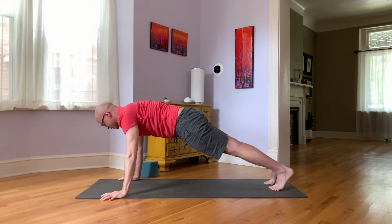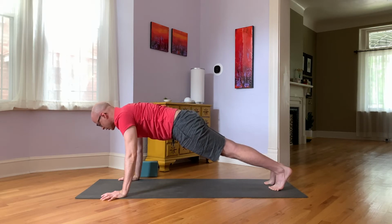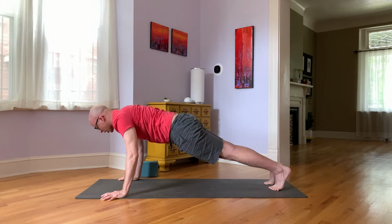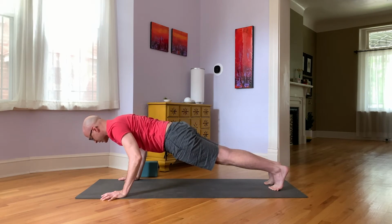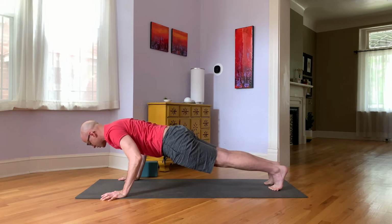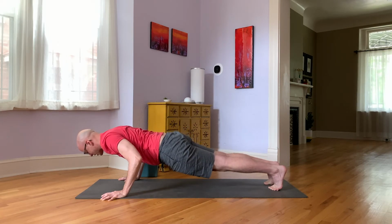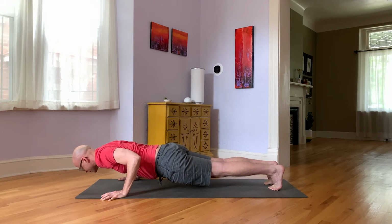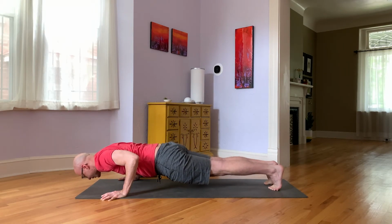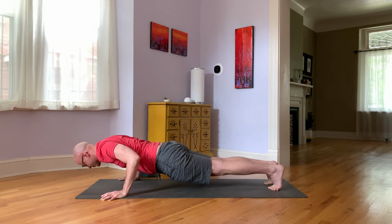I encourage you, what we did with the knees earlier, to bend your elbows slowly and lower your heart. Doesn't have to be far. Doesn't have to be all the way down. But you're going to bend your elbows to lower your heart somewhat. Try to do this slowly. You can stop wherever you'd like. I'm not going to be as specific on this one. But you can lower down as much or as little as you'd like. And then you're going to slowly come back up.